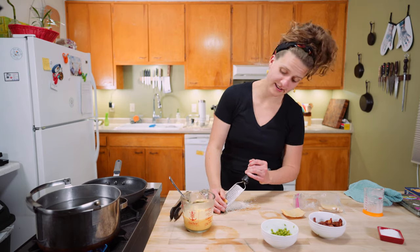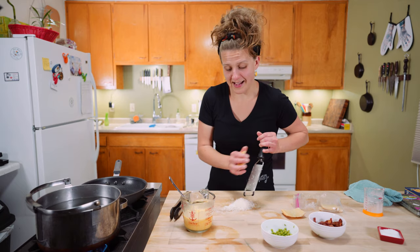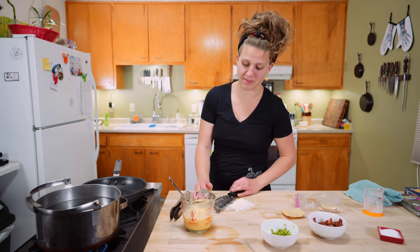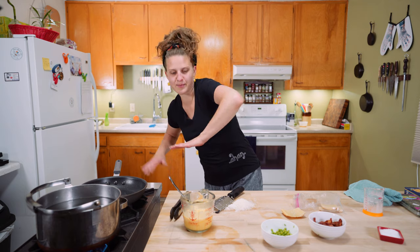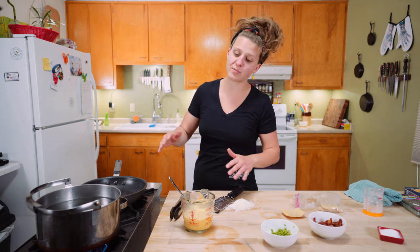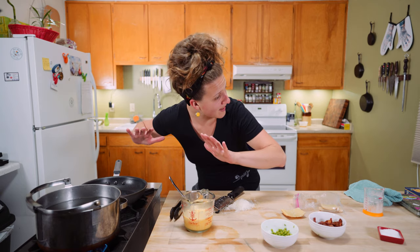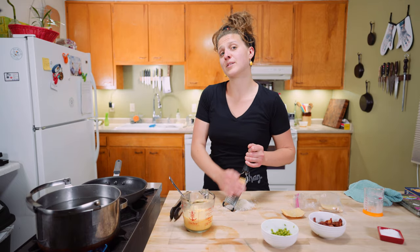I'm so tired. We got up at like 6 a.m. and went and hiked a mountain, and it was an excellent reminder that I am not in hiking shape. The best part was I biffed it so hard on the way down — I kind of face planted, my knees hit first, the heavy backpack rocked me forward, my hands and face went sideways, and my shoulder caught the brunt of it. Boom. And now I'm making carbonara. It's all going to be okay.